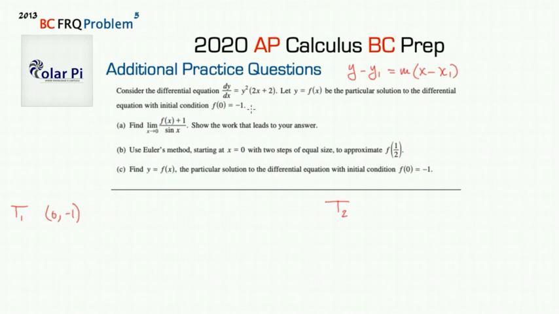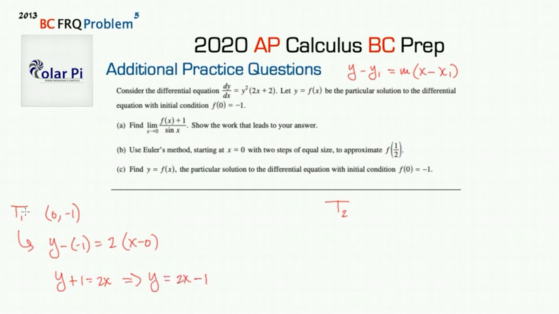Hadn't we already done that? So if we just do it quickly again, that's going to be -1 squared, and then -1 squared times 2 times 0 plus 2. So that's 1 times 2. So dy/dx is 2. So we see that T1 is going to be y minus -1 equals m, which I just said is dy/dx evaluated at 0, -1, and that's 2, times x minus 0. So this is going to say y plus 1 is equal to 2x, from which we see that in slope-intercept form, y is going to be 2x minus 1.